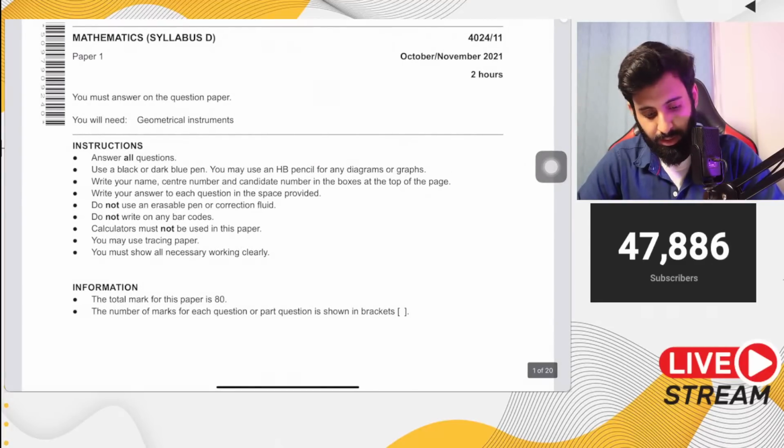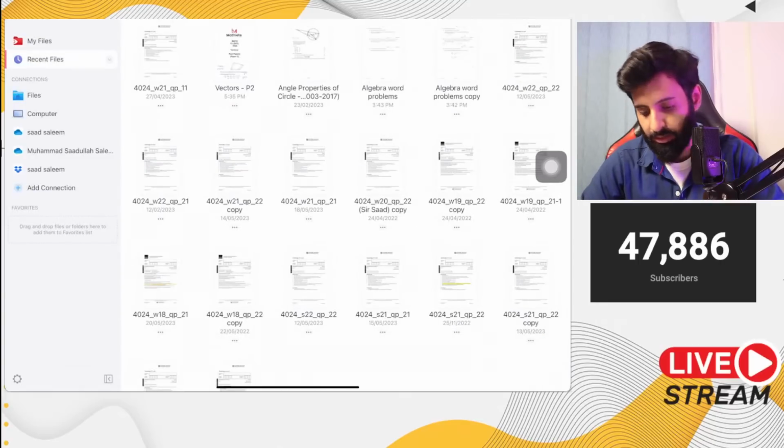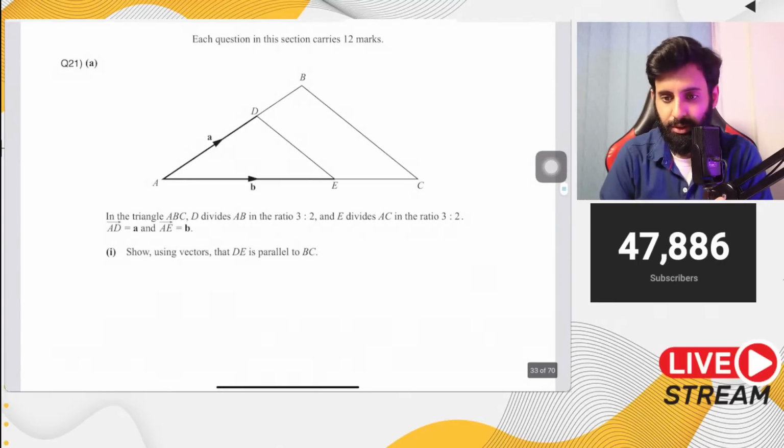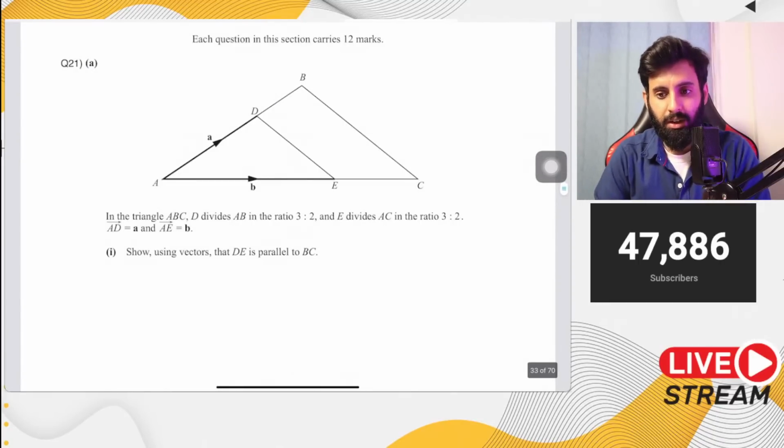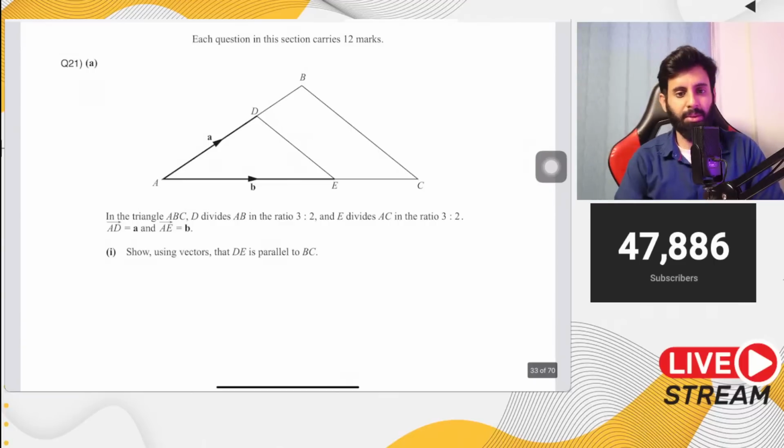So that if you mess it up, because if you mess it up, what are you going to do then? Are you going to ask for a different paper? Of course not. Do I think there will be a lot of vectors in the paper? Okay, no.